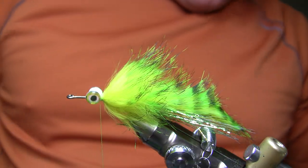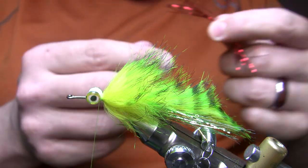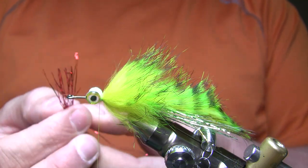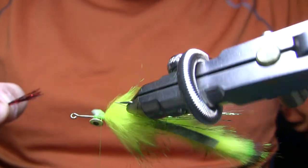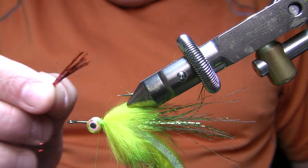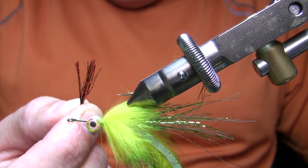Okay, now my throat on this fly is going to be, again, any kind of flash in red. I happened to grab red acrylic flash here, and you could use crystal flash. I think that's what was used on the original pattern. You could use Flashabou, you could use whatever you want, dubbing. I wound up getting a pretty good chunk of it here, so I'm not going to double that back as I usually do.